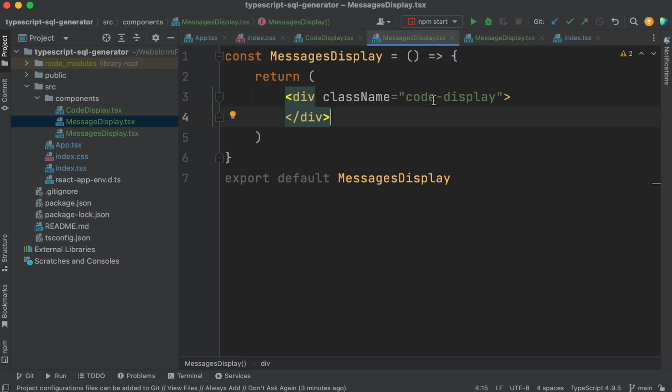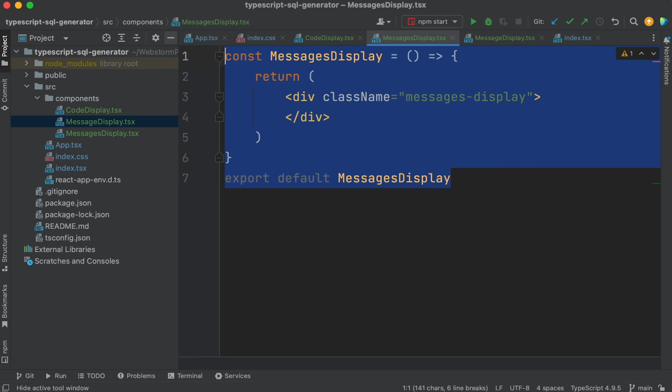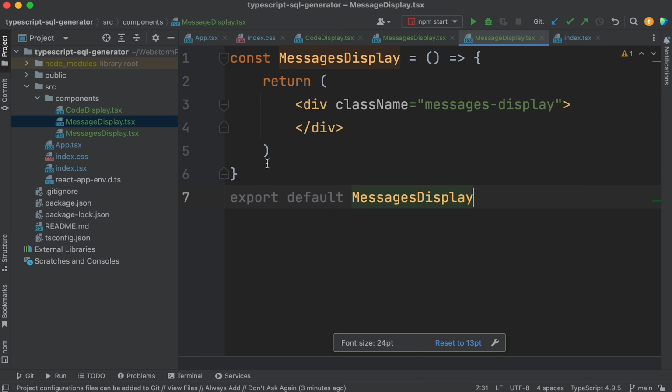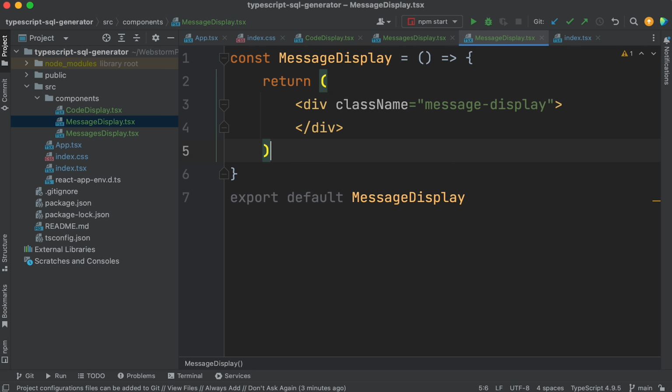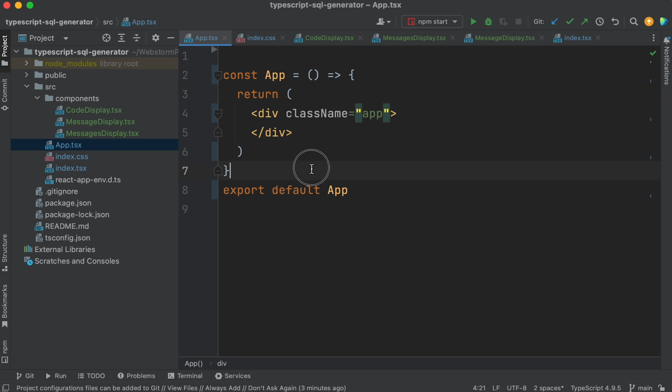So that's what the component is called. And I'm going to call this messages plural display. And finally, for the message display, well, this is easy. I'm just going to make it not plural, so just singular on those 3 things. Great. So we've just created our 3 components. Let's go ahead and import them into the project.